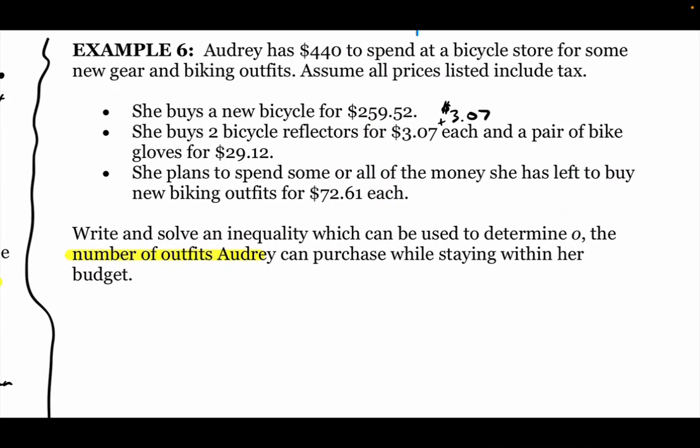So is this an at least or at most situation? When you have money to spend, it's at most, right? It's not at least. At least means it's more money than I have. If I only have a $10 bill, I can't go over that, right? So this is at most, because she has at most $440 to spend.